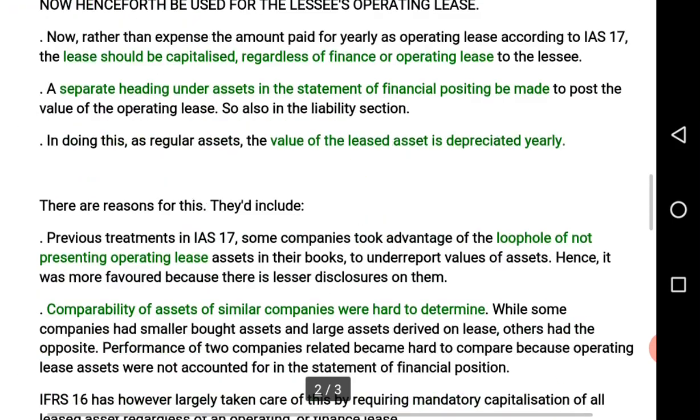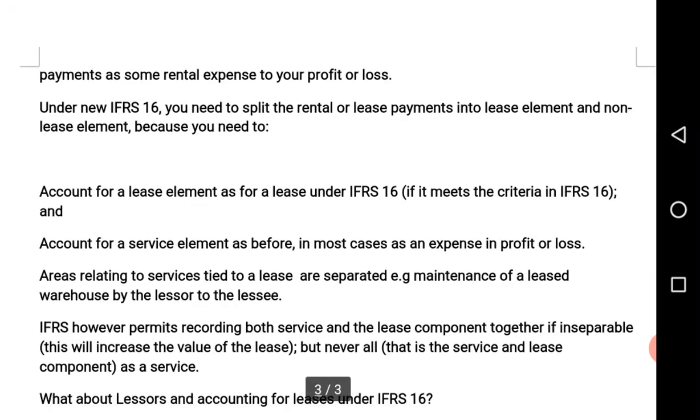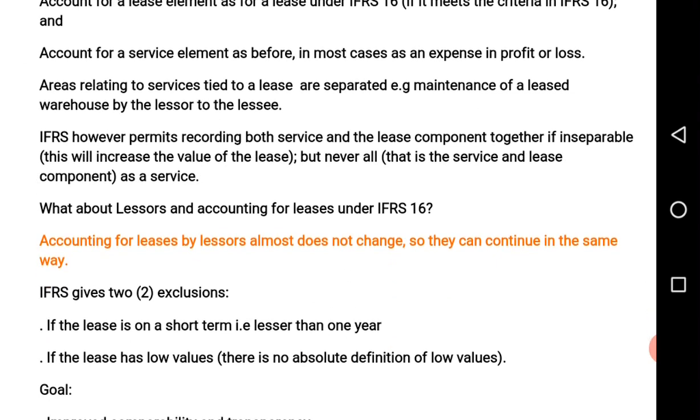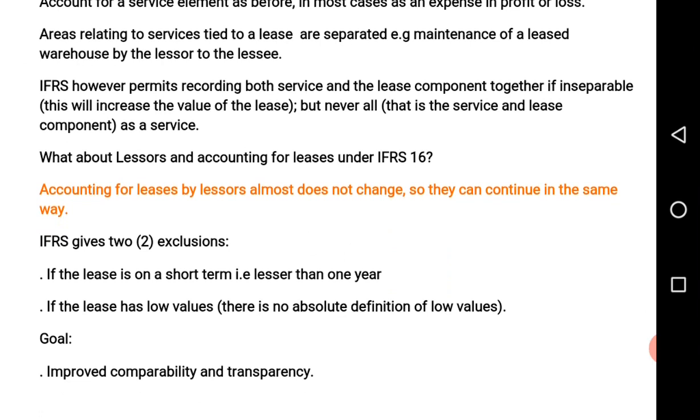So we'll go over to where we stopped down there, and it says IFRS gives two exclusions. Now there are two exclusions to capitalizing the assets. First one is if the lease is on short term. An example could be a lease term of less than 1 year. And the second is if the lease has a low value.